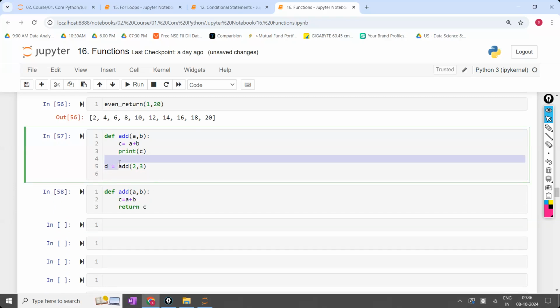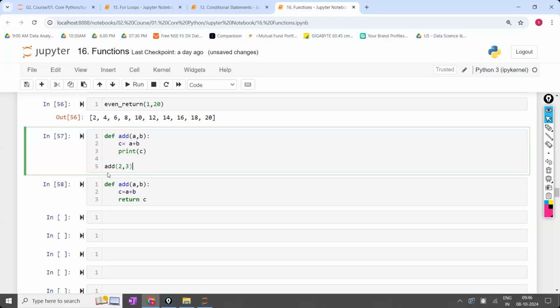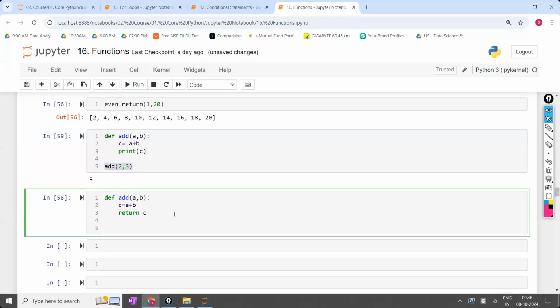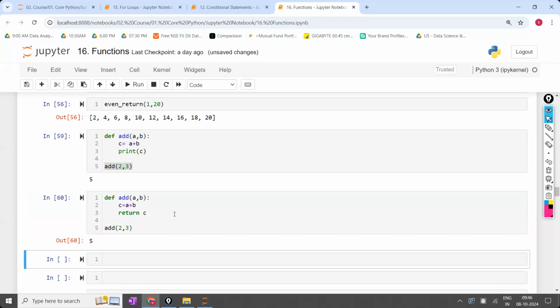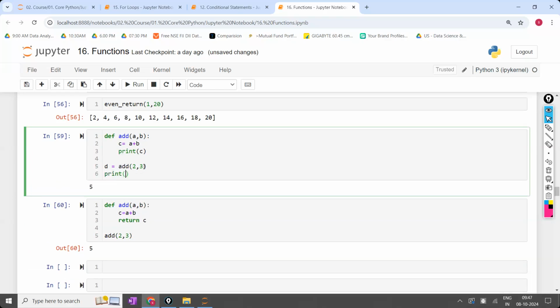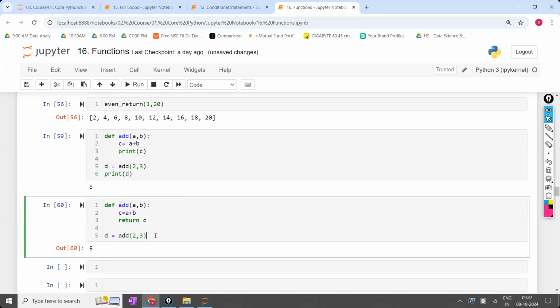I'm not storing, guys, I'm just printing the output. What is the output I'm getting now? Just printing, not storing the output. Add of 2 comma 3, what is the output? 5. Same as it is here also, I'm just printing, I don't want to store. Any difference we have observed? Not even a minute difference. Entire code is as it is. Instead of the print portion, return is there also, the answer is the same. Now I'm trying to store this one in D is equal to and have print of D, and this one also I'm trying to store in D is equal to and print of D.